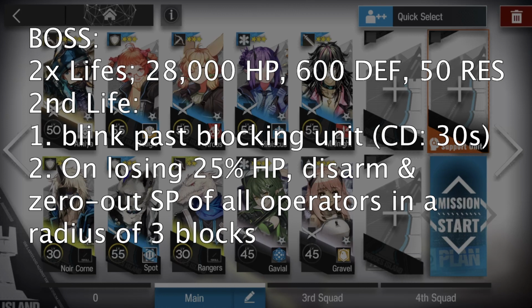any units. The second skill, on losing each 25% of HP, the boss will disarm and zero out the SP of all operators within a radius of 3 blocks. This skill makes it very difficult to kill the boss within melee distance. So I find that Amiya can actually have a very long range when using the third skill Chimera in the caster mode, and the damage is also high enough to kill each life of the boss. So let me show you how to do this.